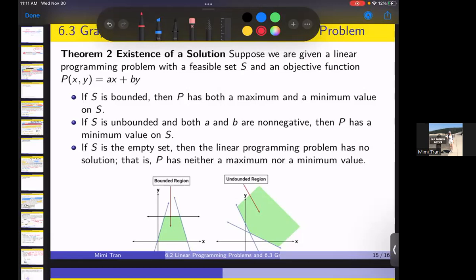Now, if you have no solution, don't write this down. Say that's my two inequality, and they don't intersect, so you have no solution. Then there's nothing you can do. You have no maximum or minimum. Well, I promise you on the exam, if you probably have something like this, more like that. Okay, otherwise, why would they want to ask you a question, right?